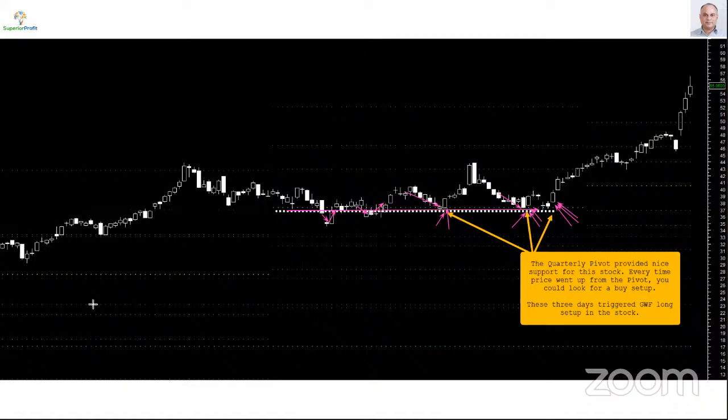Does this chart look familiar? This is actually the same chart I used just now with the boundary lines. It broke out of the trend line resistance. I showed that, then it pulled back. This was the value area. From the value area, it went up. And I mentioned that we also had two go with flow long setups at these 2 points.